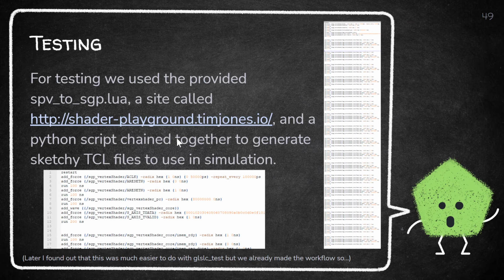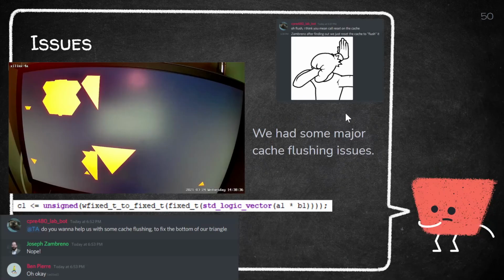But then we looked later in the lab and I missed the GLSLC thing. And then Ryan made his program, but we already had that workflow that we made before. So it was like too late. And we kind of just made these really sketchy TCL scripts. But the thing is, they actually work decently well, and we found a lot of bugs with just having in simulation. Our workflow was just a bit sketchy. But I think it worked pretty well in the end.